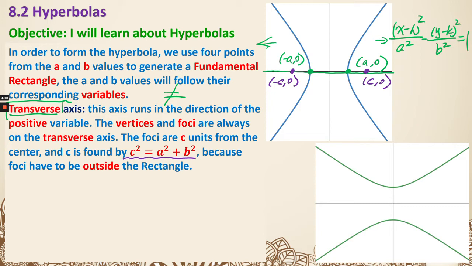Now let's find out where that rectangle is. I have my a values. My b values would be on the other axis, of course. So there are my b values: that would be my 0, negative b, and that's my 0, b. So I have 4 points, and if I extend the points at the level that they're at, there is my rectangle. There we go. I'm going to write them smaller right below.